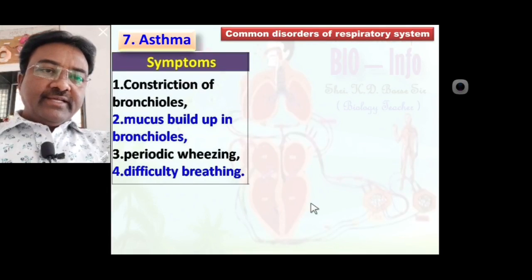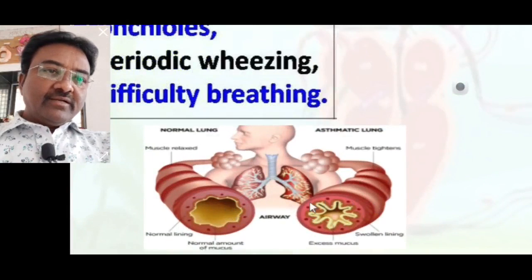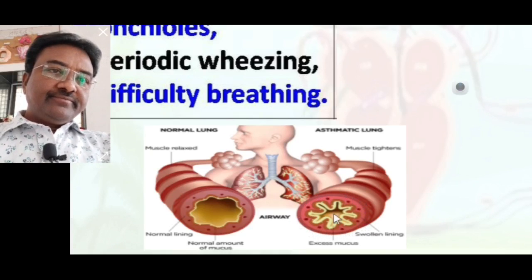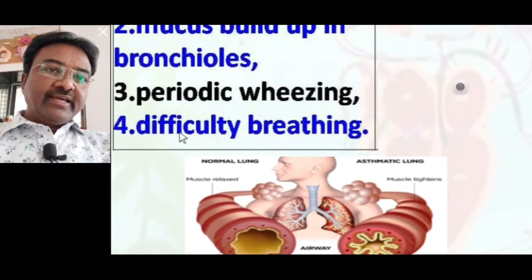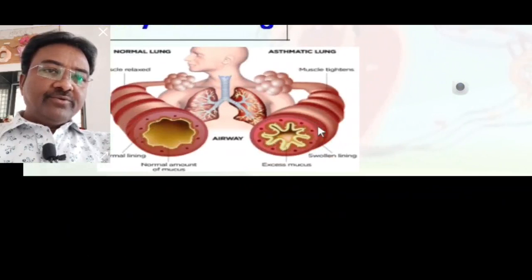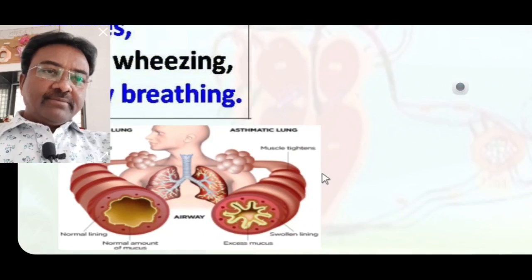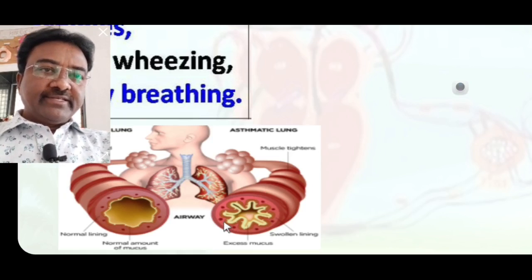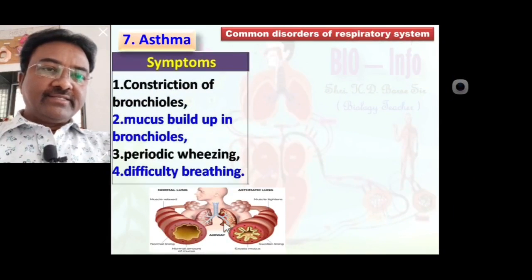Seen here is a diagrammatic representation. Constriction of the bronchioles, and due to this condition, a difficulty of breathing like situation takes place, and such a condition is called asthma. In Marathi, what we call dama, the air pipe itself becomes constricted. Due to constricted bronchioles, the person suffers a difficulty of breathing like condition, and such a condition is called asthma.